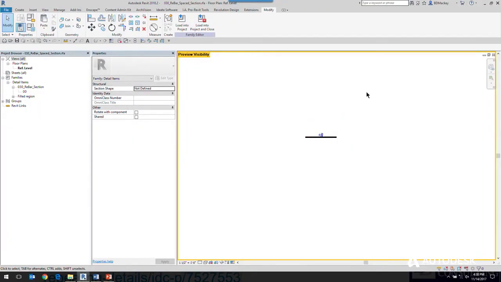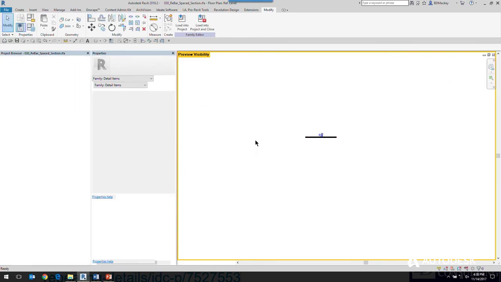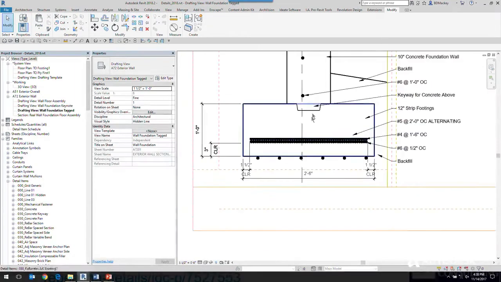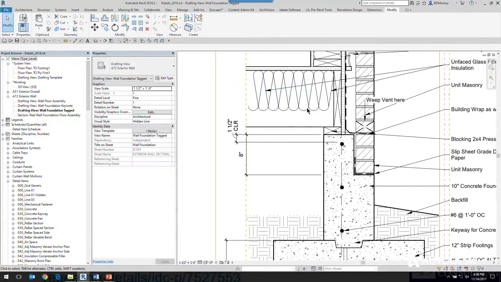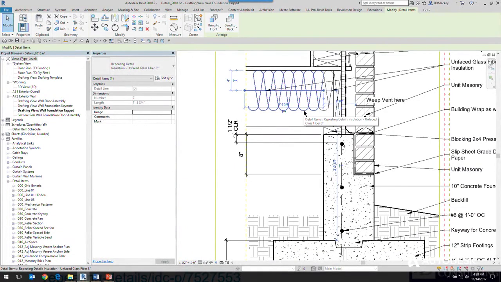And then the last thing that I like to show here is one of my little tips behind the scenes. Let me get back to the project environment. The last little thing I have on here is that there are some tools in Revit, like the insulation tool. Some of you are architects, I guess, and the architects use the insulation tool out of Revit. It's really, really cool, but it's a repeating detail. You can't tag it. You can't keynote it. So personally, I rarely use the repeating detail component. I did here to show an example of this.